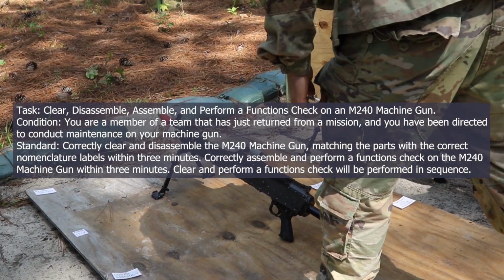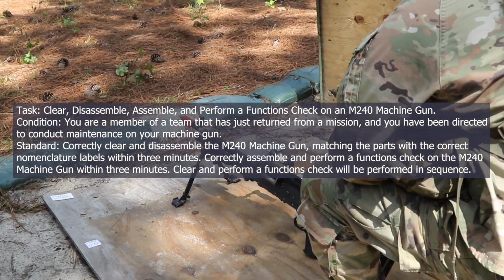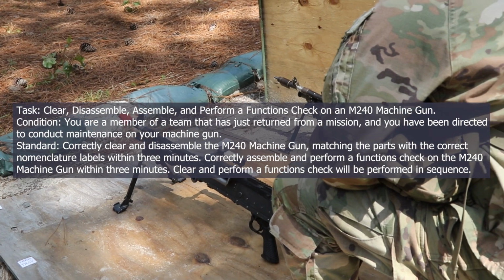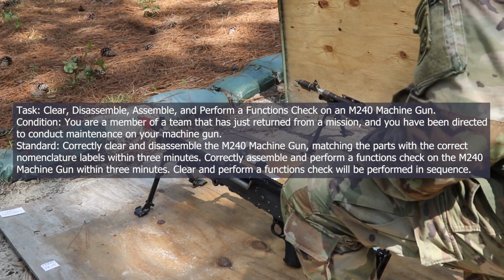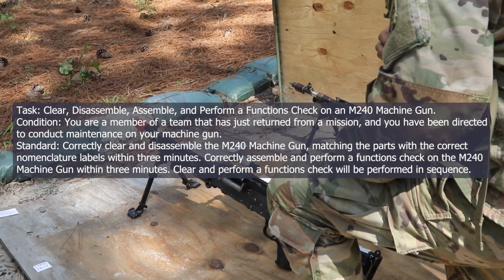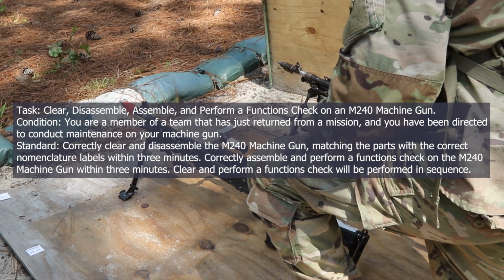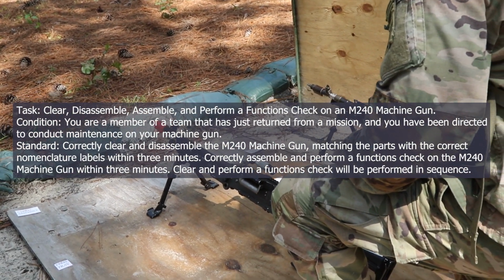Conditions: you are a member of a team that has just returned from a mission. You have been directed to conduct maintenance on your machine gun. Standard: correctly clear and disassemble the M240 machine gun, matching the parts with the correct nomenclature labels within 3 minutes. Correctly assemble and perform a functions check of the M240 machine gun within 3 minutes. Clear and perform a functions check will be performed in sequence.